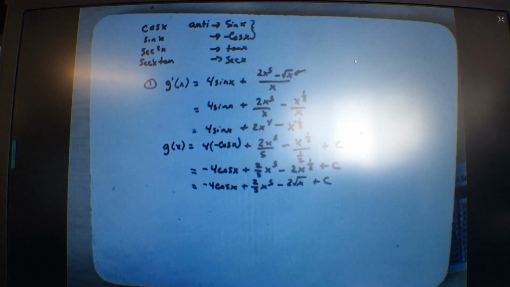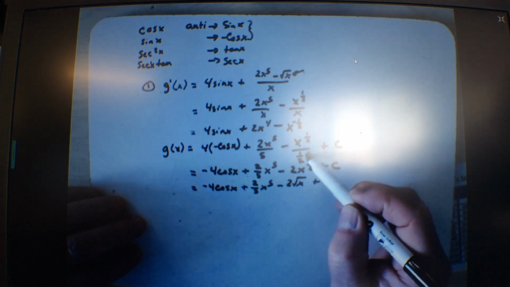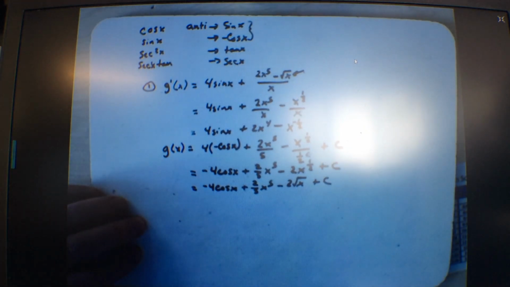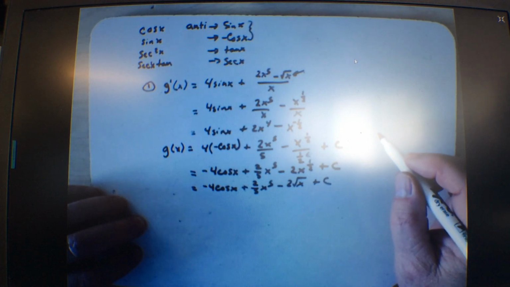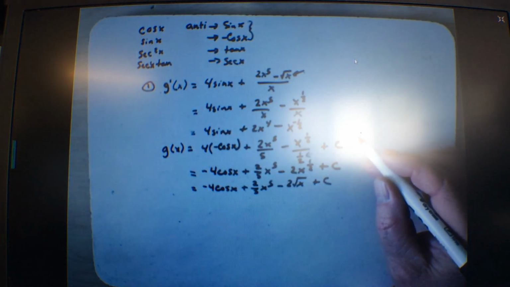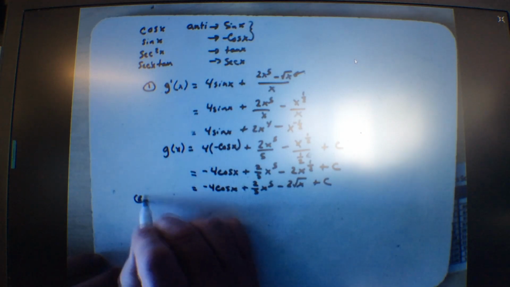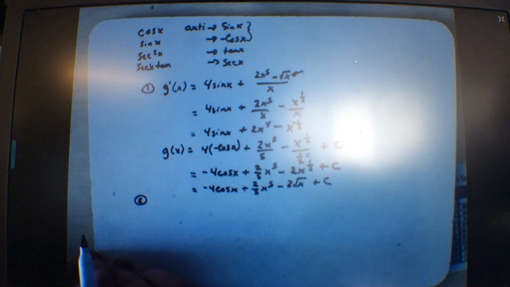Wait, so where'd you get the 2 from? For this x right here, I'm dividing by 1/2. Whenever you divide by 1/2, you multiply by the reciprocal. So if I'm dividing by 1/2, I'm going to multiply by 2. Does that make sense? You remember that? So when I multiply by 2, it's 2 over 1. Okay? Because you're taking 1 divided by 1/2, right? Yeah, it's 1x. We good?